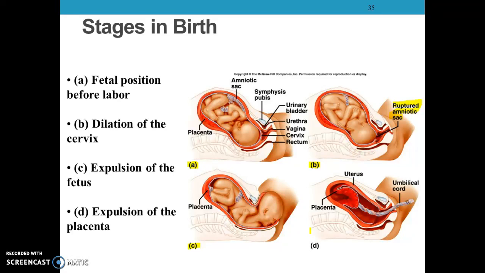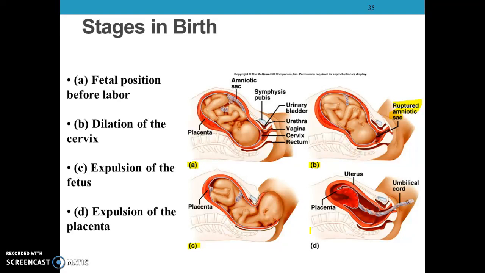You have a lot of soft spots called fontanelles. That allows the skull to be a little bit more flexible. It's because that skull, even though everything is enlarged a little bit and the ligaments are relaxed, it still has to go through a pretty small space. So it helps the skull to be a little bit flexible. Those bones aren't tough and rigid. They can actually flex and bend a little bit.